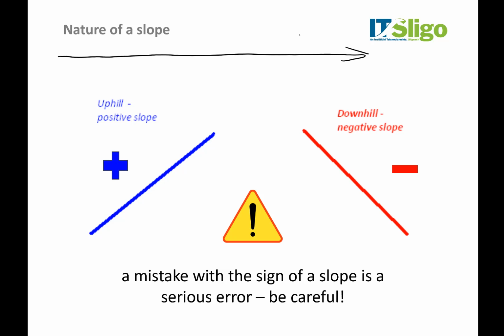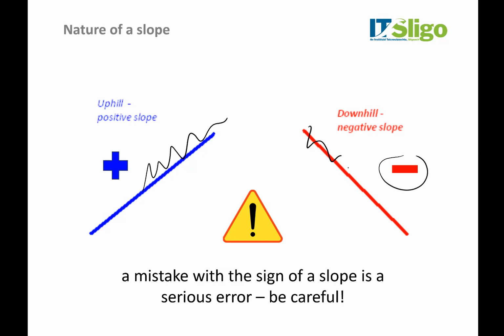Just simply in terms of business, say you were giving a business presentation and you told your bosses, these are my sales over the last few months, and then you realize, oh, I'd actually made a little mistake, where the slope should be minus. It tells a completely different story. So it's not a small mistake, guys. To get the slope wrong, to get its sign wrong, is a huge error. You really could not be more incorrect.